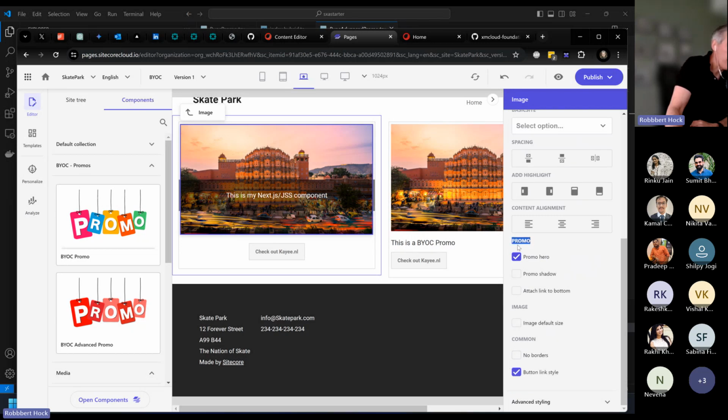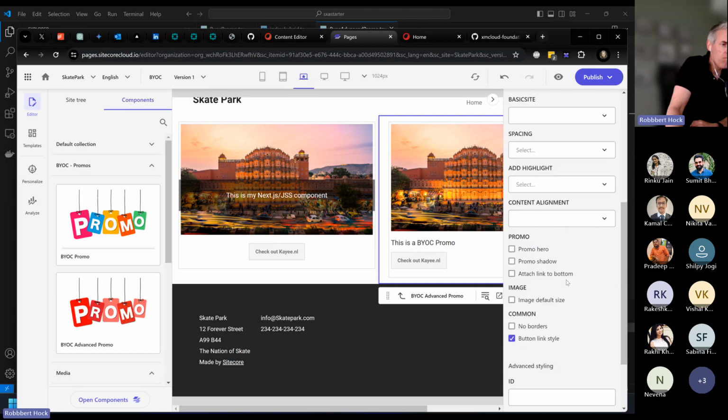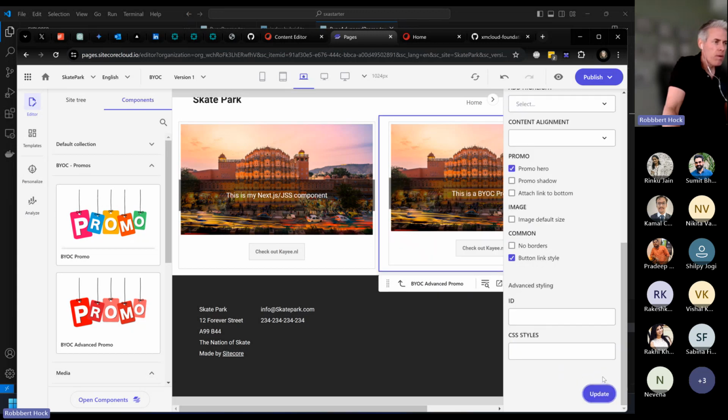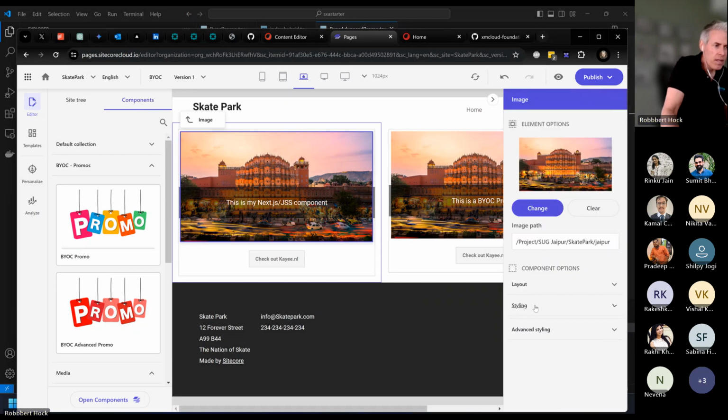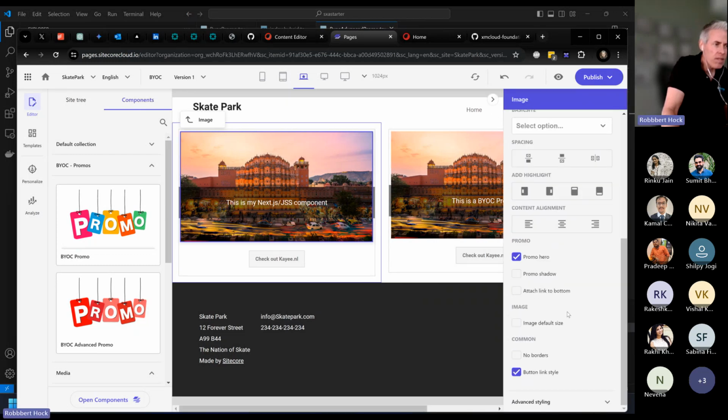You have sections like promo and then a section image, section comment. That's something that I did as well. Promo, image, comment. And then apparently I wanted to mimic a promo hero. And now I'm basically achieving the same result as this normal component. It's aligned a little bit differently, probably because I missed something. Maybe I set something up here in terms of styling. Not sure.